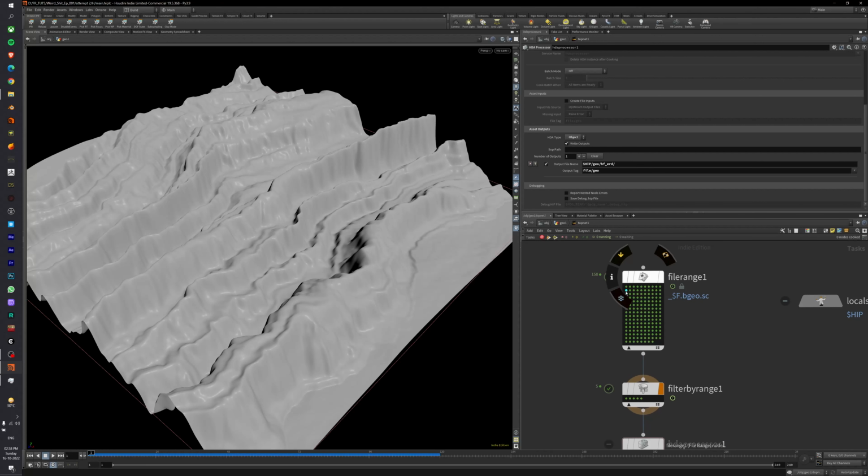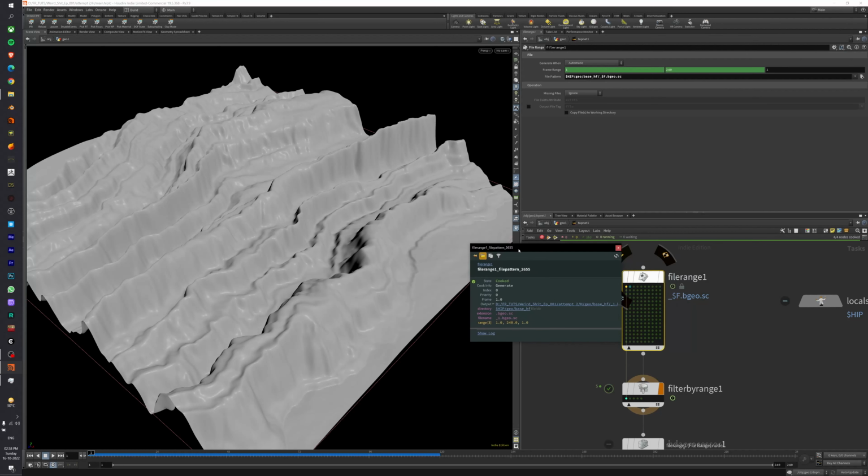For this, we need to look at these individual job items. Double click on any one, and you can see it has a number of attributes here, like index, priority, frame number, and all these.